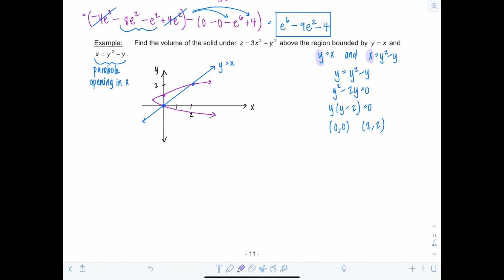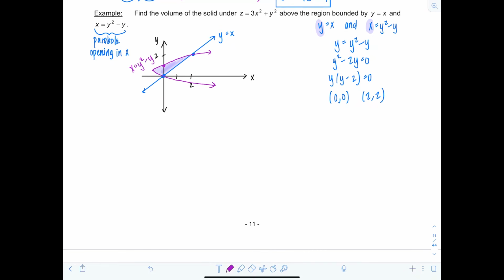Okay, so where's the region D? Can you see it? Or have you been lost now? No, it's right here. We got it. We're under control. Beautiful. So is it easier to bound the region by expressing it in terms of a curve on the right and the left, or on the top and the bottom? For sure on the right and the left, right? Y equals x is always on the right, and then on the left is good old x equals y squared minus y. So we're going to have our limits for y outside.